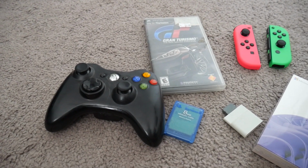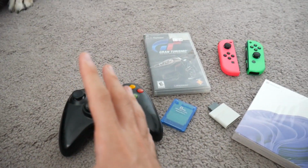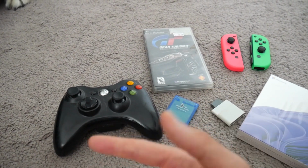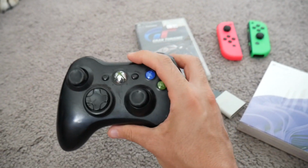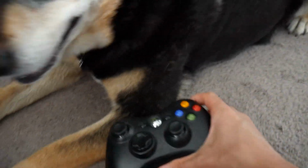However, there was one vendor I saw. I ended up seeing this Xbox 360 controller, and it was funny because in the back they had a whole lot of video game stuff. They had controllers, games, all that, and they had one of these for like $20 or $25, which I don't really want to pay that much for an Xbox 360 controller. However, I just ended up finding this one right there.